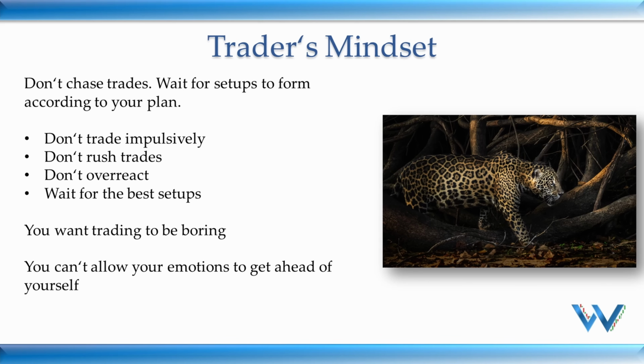You will be stagnating in the same place because you will never teach your brain to look for the same pattern, to follow the price action rules, to follow your trading plan. You will never reinforce the good trading habits and trading skills and overall mental fortitude. You cannot allow your emotions to get ahead of yourself. You cannot trade impulsively. You cannot rush trades.